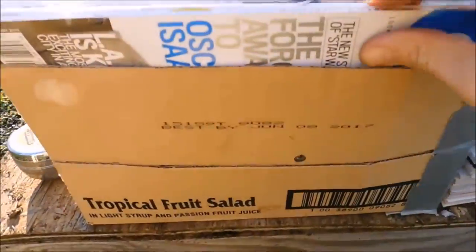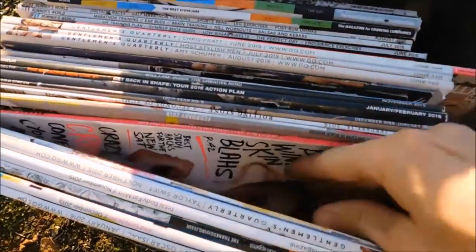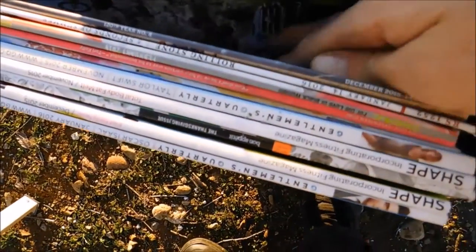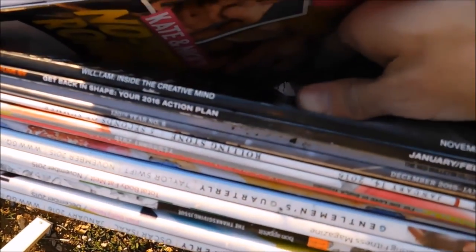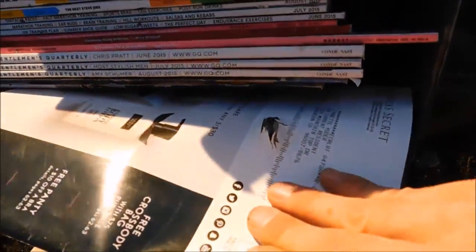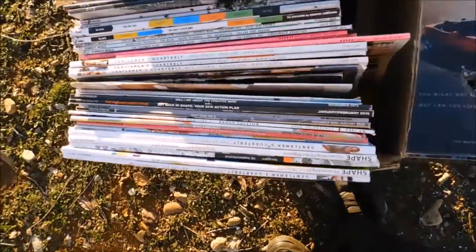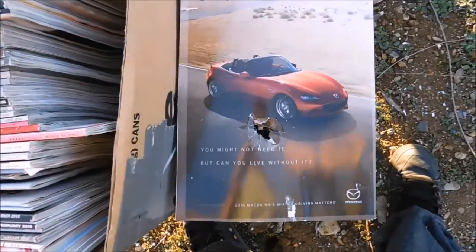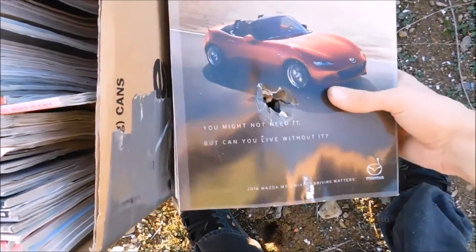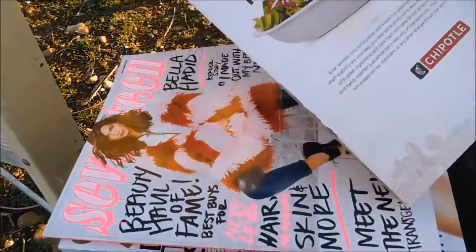Here's one last look at everything. For the first nearly 20 magazines, the hole stayed pretty small the whole time — still small, still pretty small in there, all the way out to here. But then, once it got to around magazine 20, that's when it started opening up a lot. Here's one last look at magazines 22 through 31. This is the 22nd magazine — once it really started opening up.